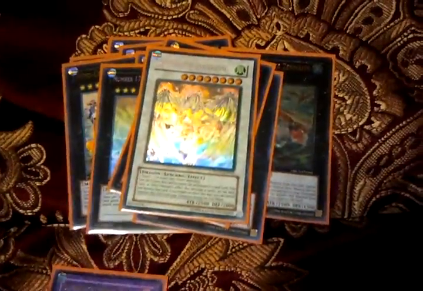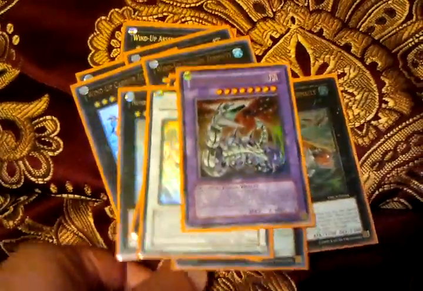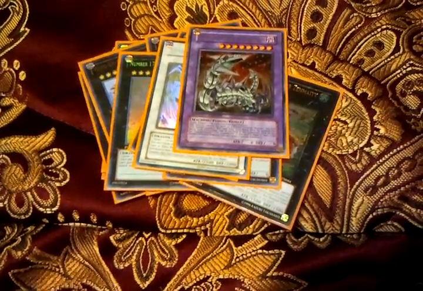Next up is Stardust Dragon for that Starlight Road, and last but not least, Chimeric Forcer Dragon. Since I run that Cyber Dragon, I can get rid of those pesky machines and that extremely annoying Wind Up Zenmaines.